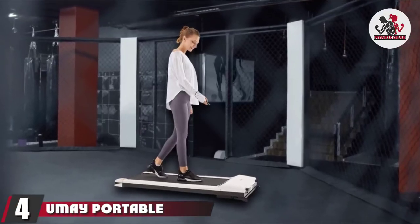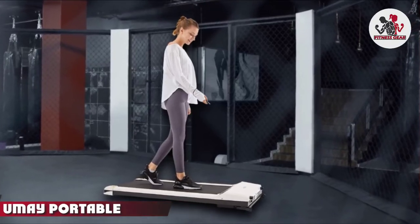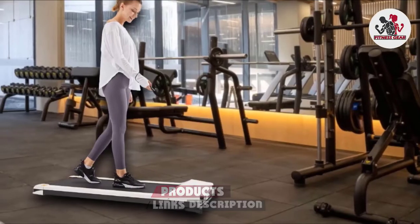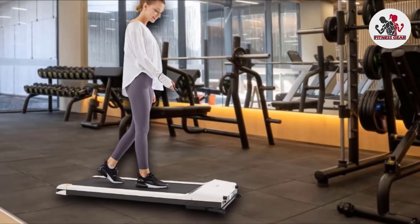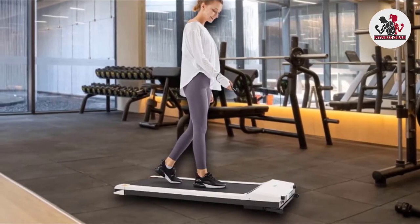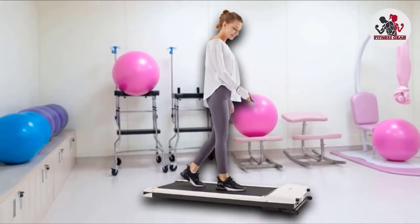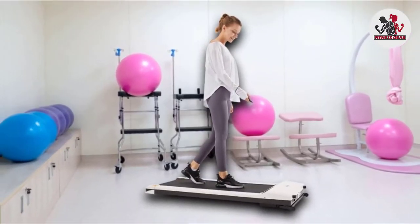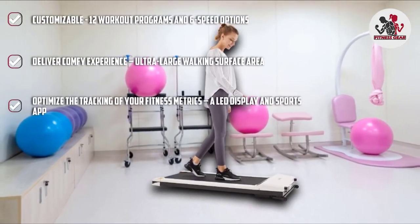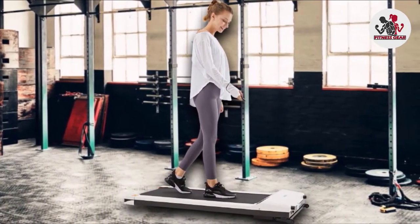Next at number four, we have the Yumei Portable Treadmill with Foldable Wheels. The Yumei Portable Treadmill with Foldable Wheels is specifically made for people whose weight is under 198 pounds. It's built with a 1.5 HP motor and offers 12 workout programs and 6 speed options to suit your physical condition. The measurement of 57.9x23.6x5.9 inches makes it easily slide under a stand-up desk. Its walking surface is ultra-large for a comfortable experience, and it absorbs shock pretty well to save your ankles and knees from injuries.